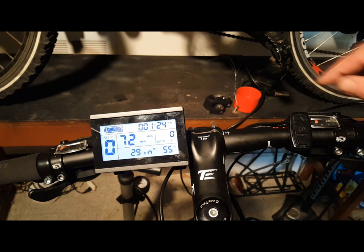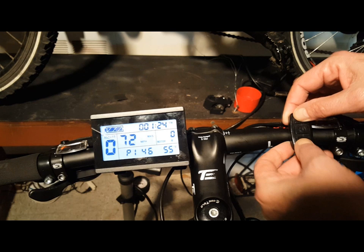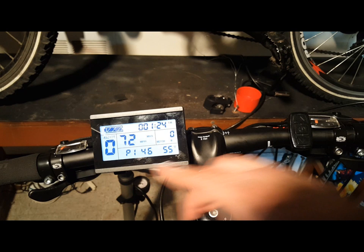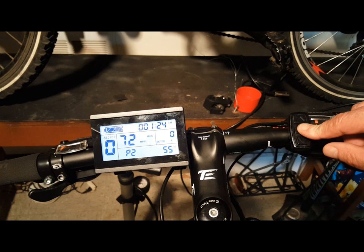When you're done making your selections, hold down the up and down arrow keys for three seconds. This will bring you to the parameter settings menu, where you'll see a blinking P1 at the bottom of your screen. P1 controls your motor characteristics parameters — check with your manufacturer for the correct settings for your particular motor. P2 controls the wheel speed pulse signal; again, consult your manufacturer. It's really important not to change these default settings unless you know specifically about your motor. P3 sets your pedal assist functions, with settings 0 through 5: 0 means the throttle is dependent on the pedal assist system gear ratio, and 5 means the throttle will provide the most amount of power.